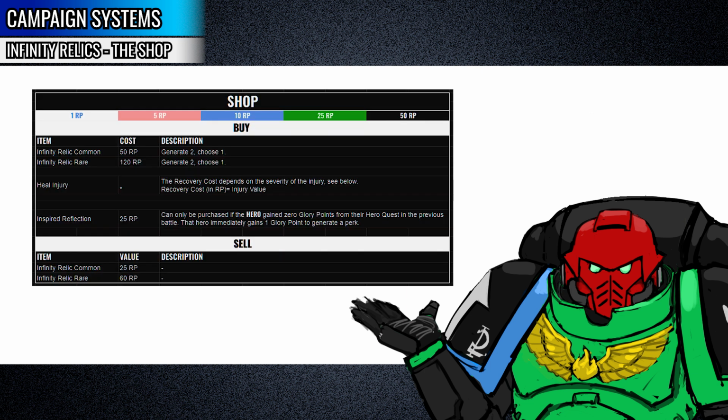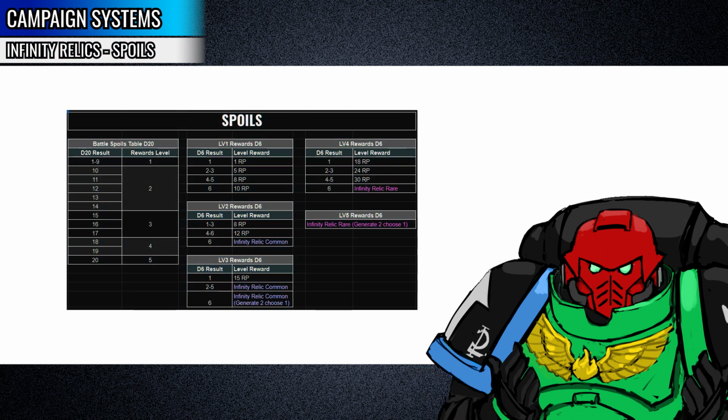The other services the shop provides is the ability to heal heroes' injuries, and to provide a hero with a perk unlock if they fail to achieve their glory quest in the previous battle. At the end of the battle, after injuries are resolved, each player rolls on the spoils table, acquiring bonus RP, and with a bit of luck, relics as well.